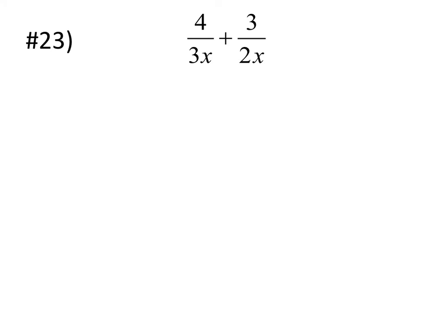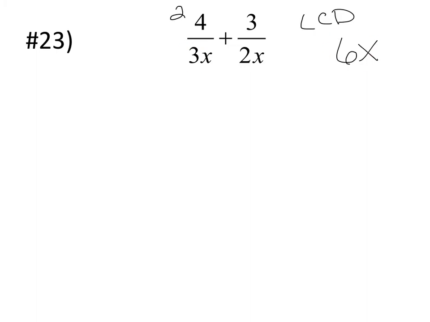Okay? So now we're going to have to combine the two things that we've done so far. We're going to find our LCD, our least common denominator, and then we're also going to go ahead and add. So my LCD is going to be 6x. 6 because you need the 3 represented and the 2 represented, and x because you need just one x represented because I have one here and one here.